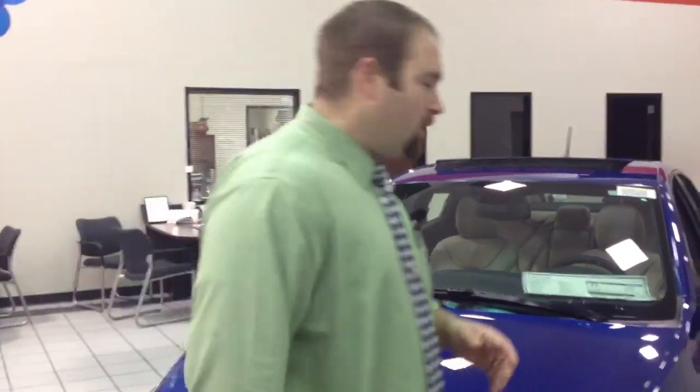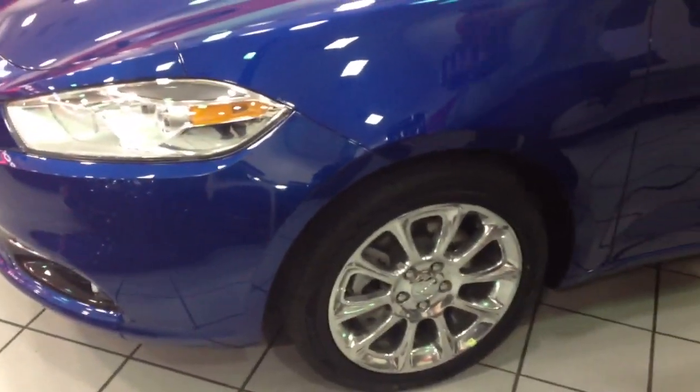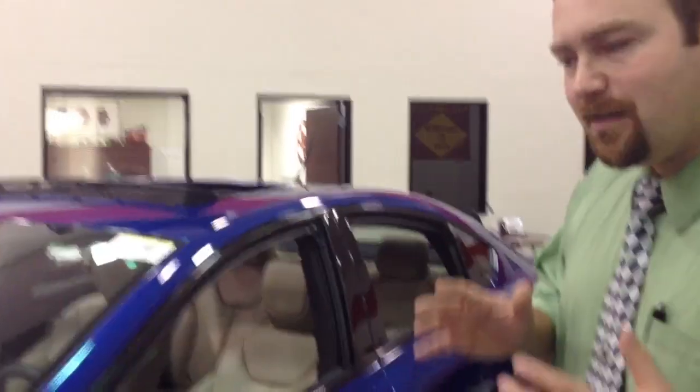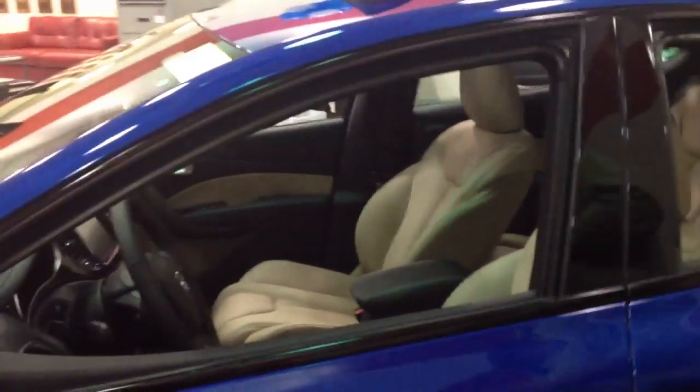That's not the case with the Dart at all. All down the side here, you can see the streamlined aerodynamics — it's a gorgeous-looking car, and you can definitely see that Giulietta feel. It's got the entry-level 16-inch wheel with the available 17-inch wheel on the Rally and the Limited. Behind that, we've got four-wheel disc brakes all the way around, which is segment-leading. A lot of the others have drum brakes in the rear, which just won't give you the stopping power you get with the Dart. We've also got 60 standard safety features, which contributes to its five-star front and side impact crash test rating. This thing is extremely safe, which is a big concern with a vehicle this size.